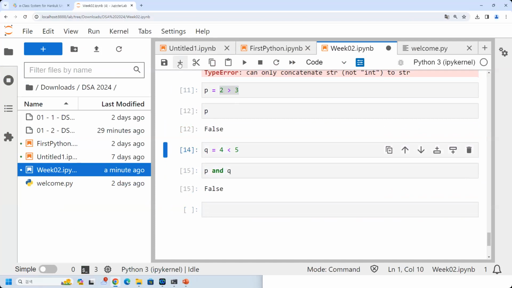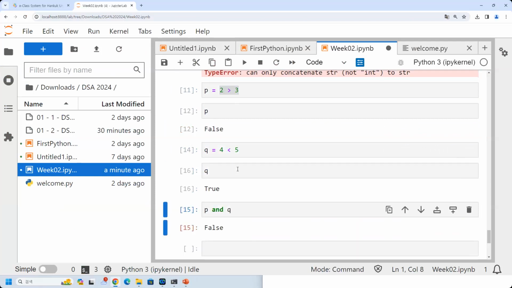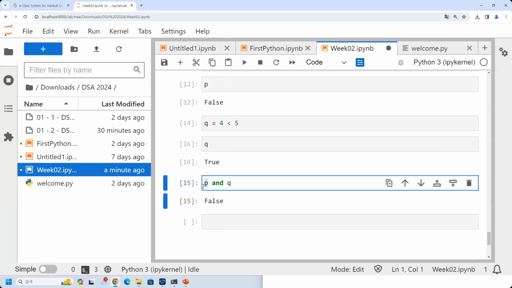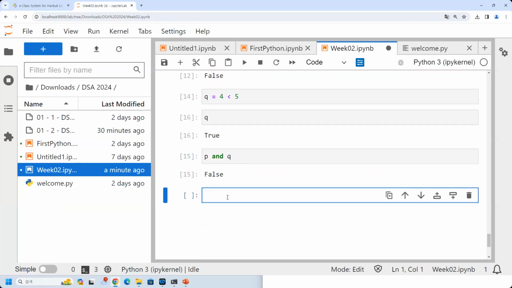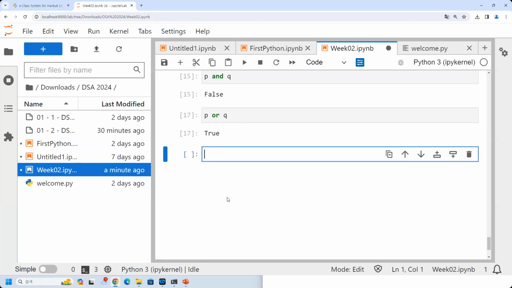So maybe I can put here, q is true. So p is false and q is true. Okay. False and true, then it becomes false. p or q becomes true.